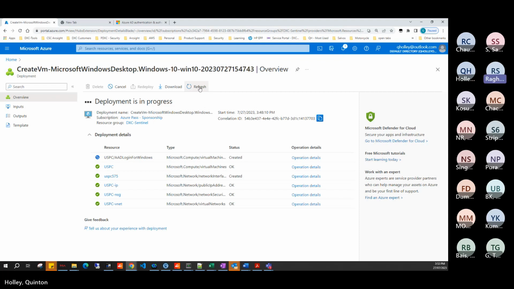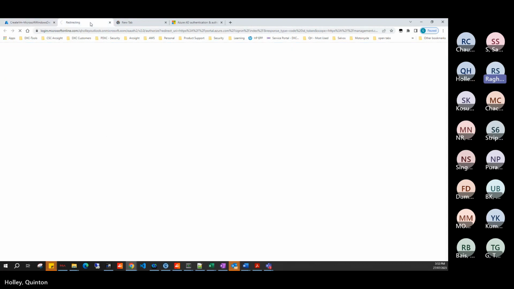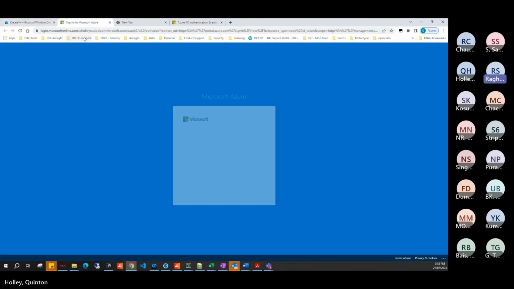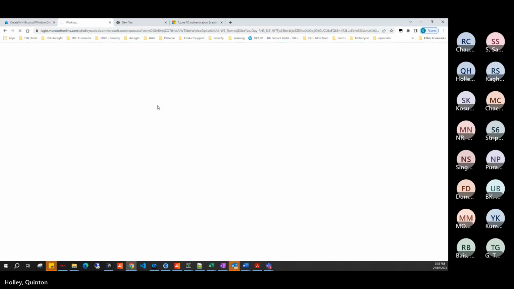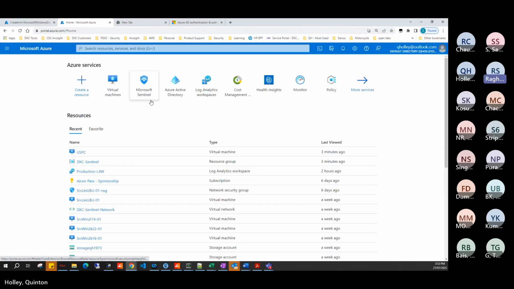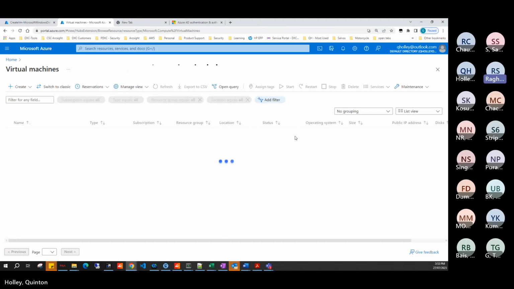All right, Quinton, while this VM is getting created, let's create some additional analytics rule that is important. So we have created an analytics rule to identify brute force attack on Azure portal. Similarly, there could be a brute force attack on my virtual machines also. Virtual machine is one of my critical services, and there is a probability of brute force attack on my virtual machines, which are public facing.